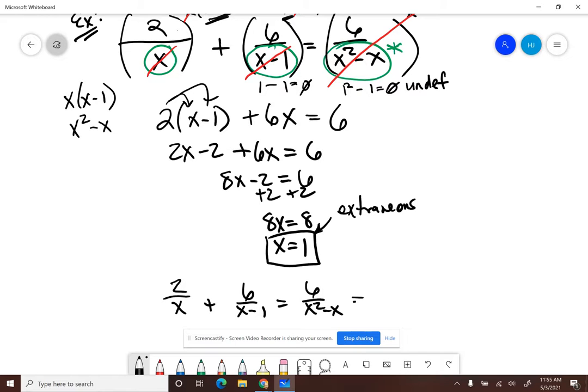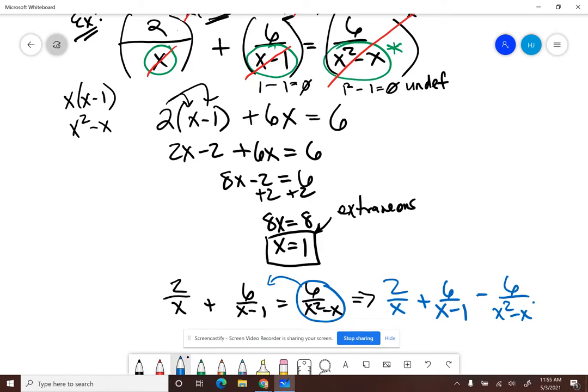So what we could do here is we could make this problem a little bit different. And what I'm going to do is just repeat the first part. But instead of this being on this side of the equal sign, I'm going to move it across the equal sign. Well, in order to do that, I have to make it a subtraction problem. So minus 6 over x squared minus x. So all I really did was I just moved this part across the equal sign so that it's equaling 0. And now guess what? I'm going to put this into the graphing calculator.